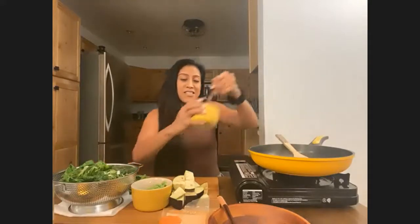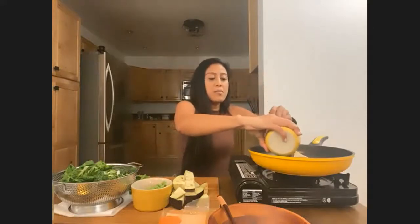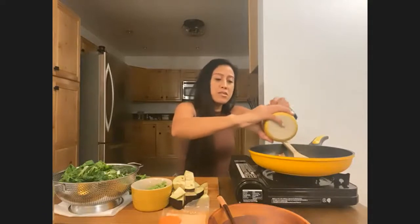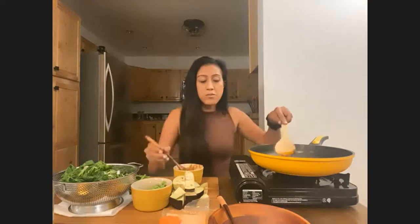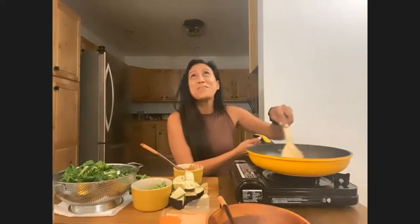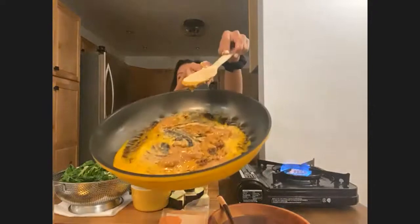And then next I'm going to add a quarter cup to a half cup of peanut butter. I'm using the natural peanut butter, not the commercial kind. You can even grind your own, or make your own peanut butter if you like. But I'm hoping that I'm not going to set off the alarm in my house. This is the best place with the good lighting. So I'm going to show this to you just so you can see it. That's what it looks like.